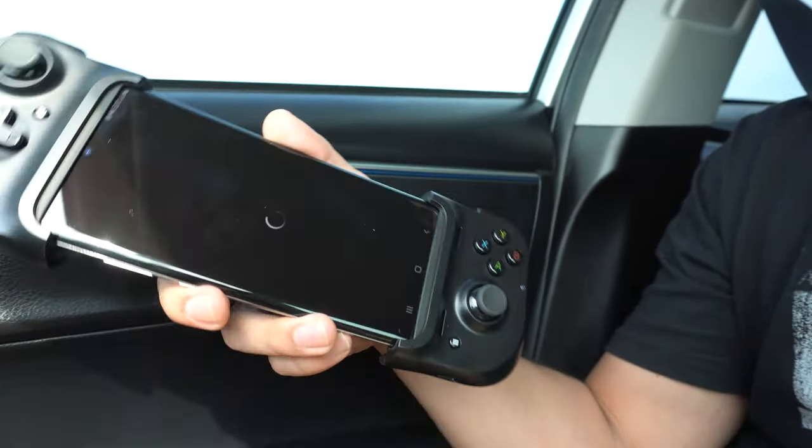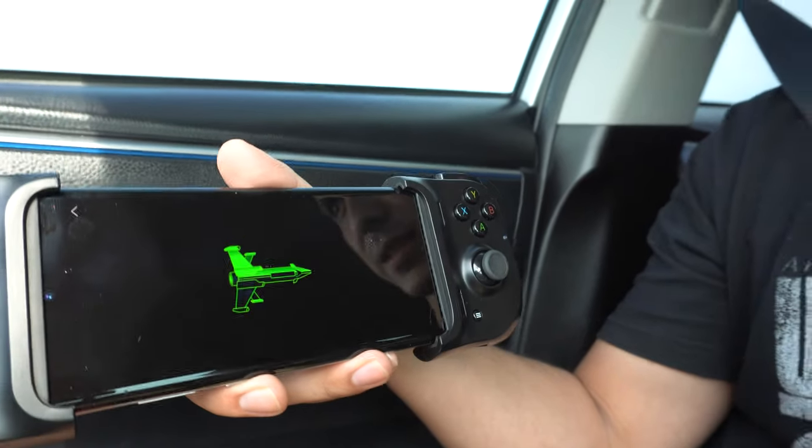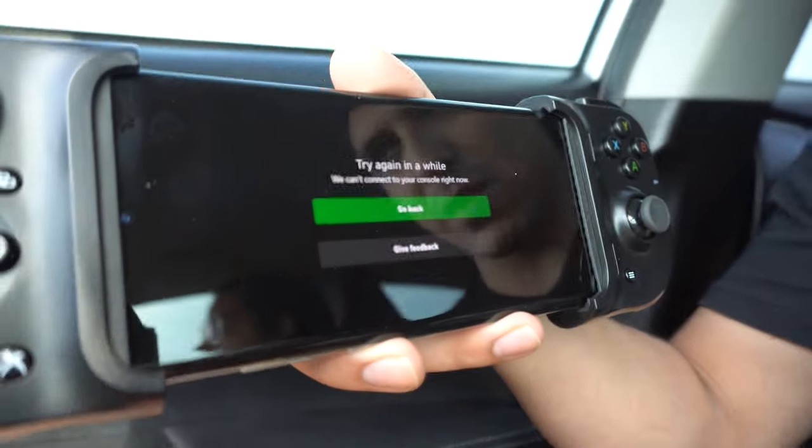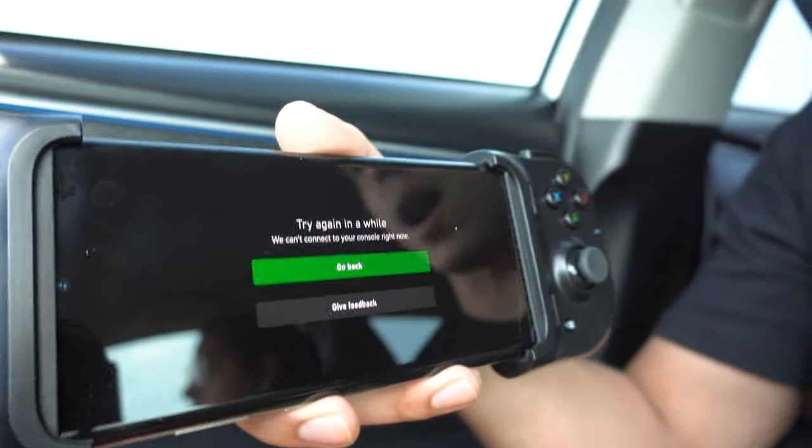Let's see, remote play on this device. Yeah, whatever, we always get that notification. Let's see what happens. Oh, it looks like something's loading up, and once again, we get that try again in a while crocodile. So that did not work. Let's try Game Pass, and let's see if Game Pass works. Like I said, I feel the remote play would be a lot better if my connection was wired to the router, maybe? I don't know. Let's see if Game Pass works.